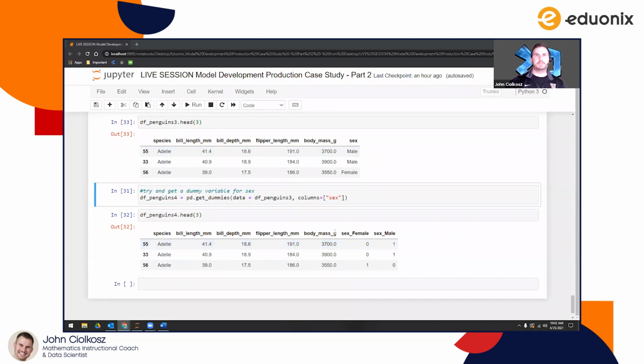So again, we can do this with more, and it's really all going to be based on how large a data set is. So if you have, say, 10,000 values, maybe you want to binarize a bunch of things. Maybe I want to keep the island argument in there. But since we only had a little over 300, I try to keep it to one, because the more outputs here of these 0s and 1s, the more confusing your model can be. So I would say only look at them one at a time as a rule of thumb.